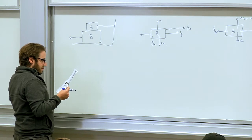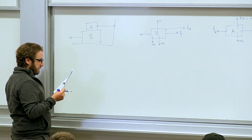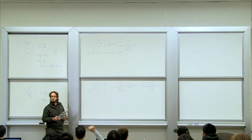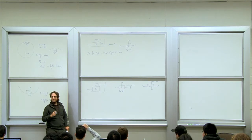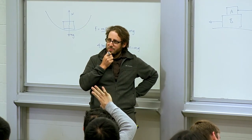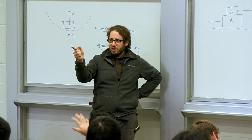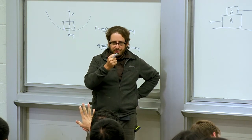Won't friction A and friction B be the same magnitude? Why would they be the same magnitude? I mean, it's the rubbing of the same particles, I guess. Okay, and what principle are you applying there? The principle of universal rubbing of particles? Let's not go down that road. But you're on an interesting track.